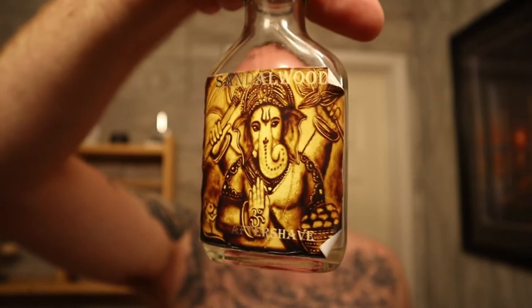And today I'm going to be using my sandalwood aftershave. It's good stuff. My aftershave is just a nice subtle astringent toner and moisturizer built into one. There's no alcohol, doesn't sting or burn, it's just nice. It's soothing. Oh, it's good stuff. It feels nice and fresh. It's a witch hazel, aloe vera juice, glycerin, and rose water.